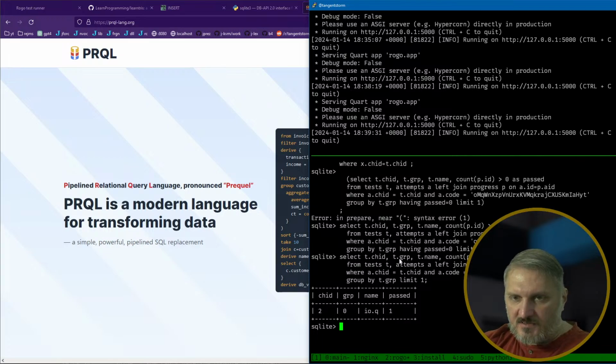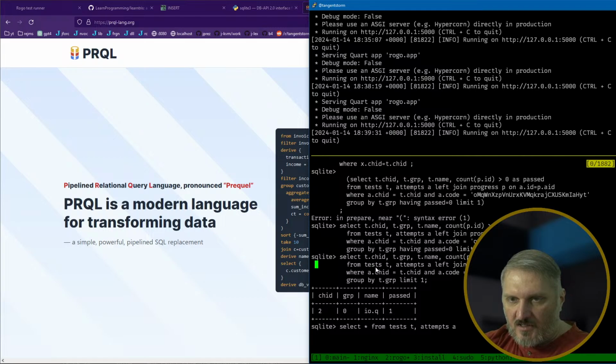All right, so select chid from blah, blah, blah. What is wrong with this? The core part here is select star from tests T, attempts A, right?